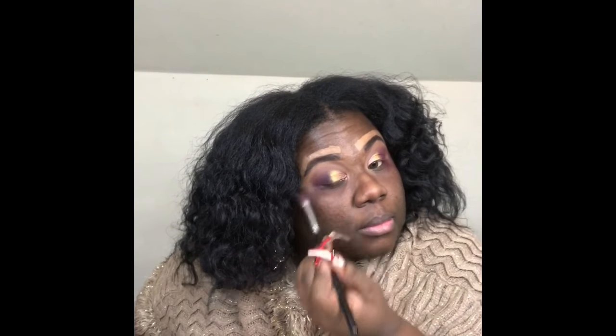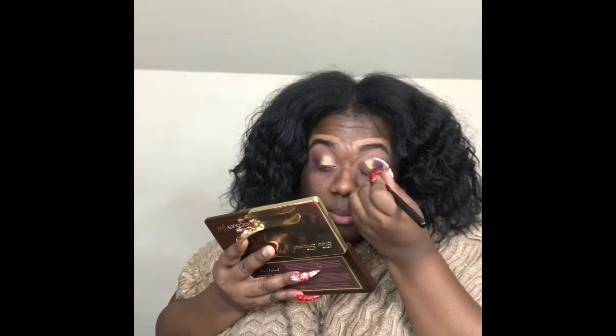And I'm just taking a deeper purple. You can take any deeper purple that you would like. And I'm just going on top of that Jezebel because I want it to be a little bit more intense. I'm taking Jezebel and going back over it. Now it's still intensified, of course, but the Jezebel still just kind of toned it back down a little bit from it being so dark.